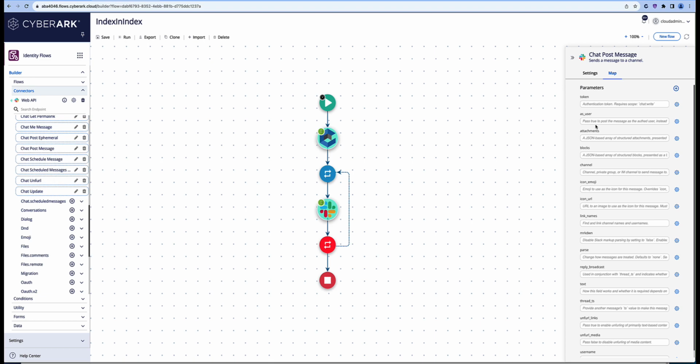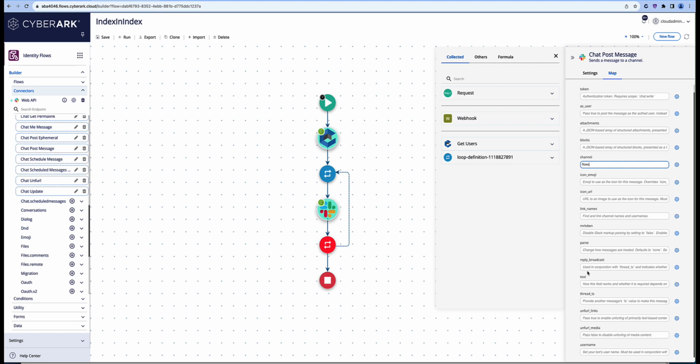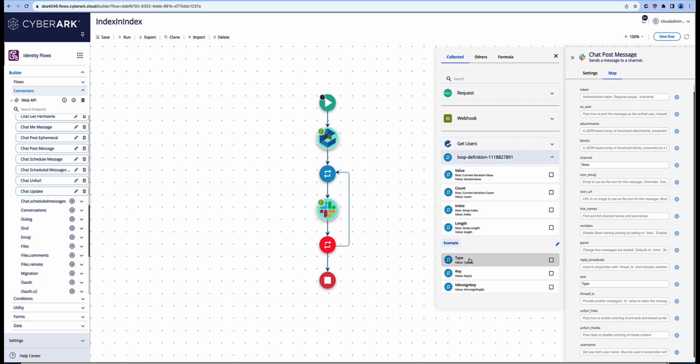I'm going to post it into the flows channel. And as the text, I'm going to fill in the type, which I will get returned from the loop. Okay, run it.